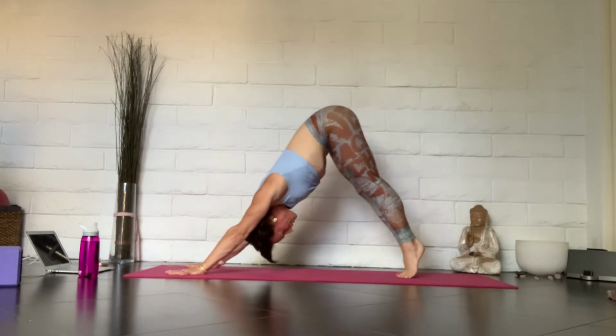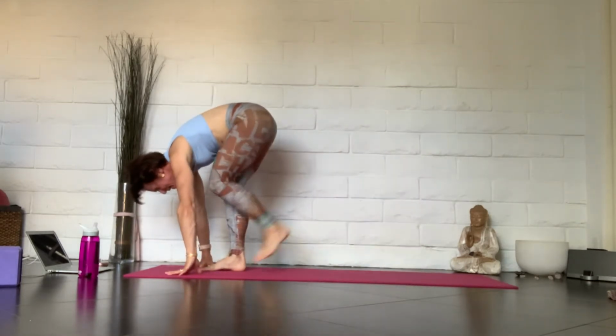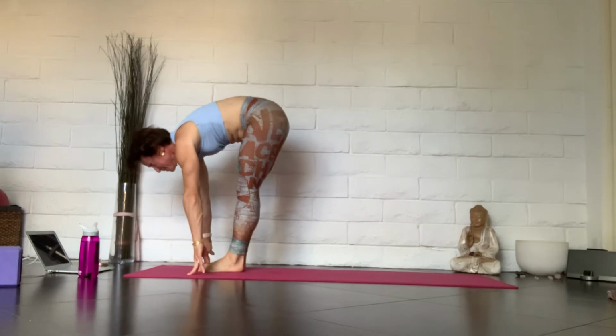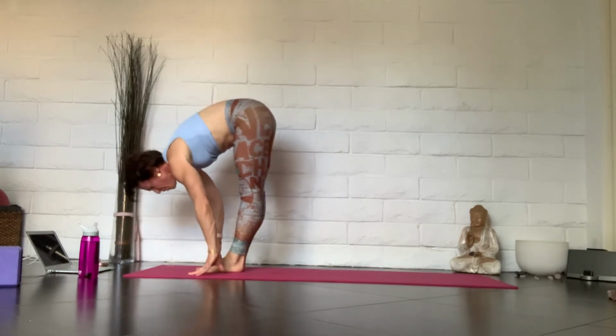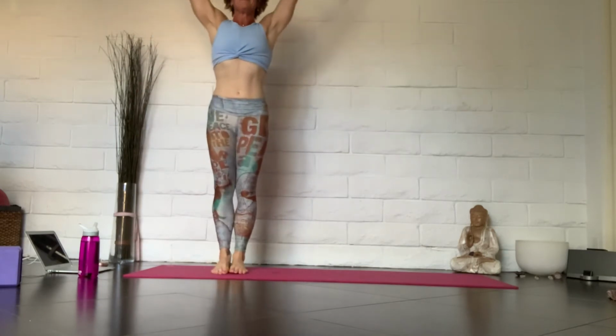Inhale, high the balls, feet bend the knees. Exhale, make your way to the top of your mat. Inhale, halfway lift. Exhale, forward fold. Inhale, Tadasana, arms sweep to the sky. Exhale, hands to your heart space, Samasthiti.